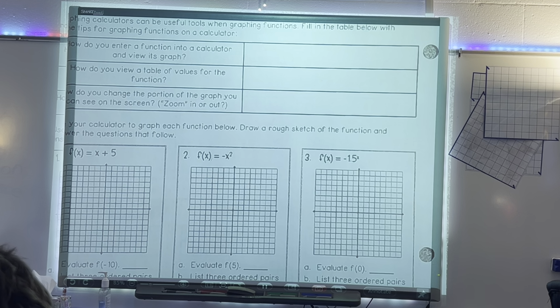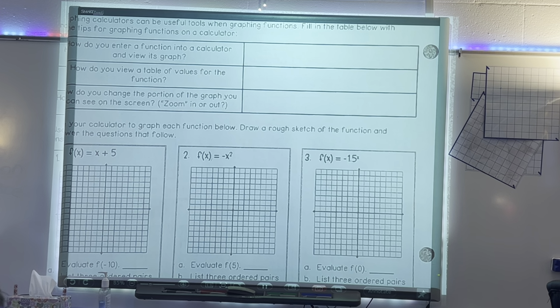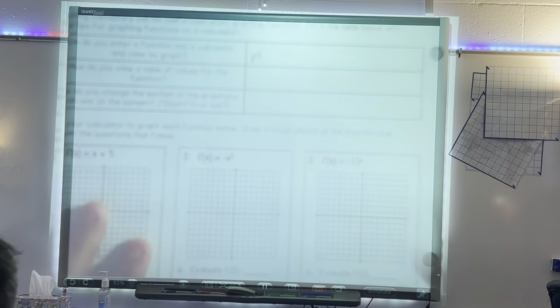Okay? So, if I need to put my equation in the calculator and graph it and see what it looks like, what is the first button that I push? Do y'all know? I do not hit graph. Anybody know where I've got to put the function in? Y'all remember? Okay. First thing I'm going to do is I'm going to go up there and I'm going to hit y equals. It's in the top left corner.